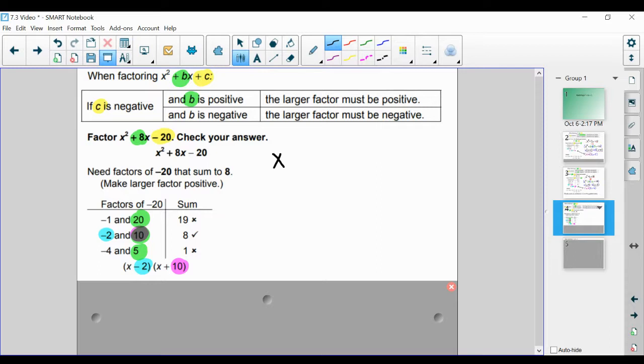I'm going to write it out again, x squared plus 8x minus 20. I'm going to multiply the a term with our c term. Remember, our a term right now is 1. It's our leading coefficient. We end up with negative 20. We need factors of negative 20 that add up to positive 8. Well, luckily enough, we already figured it out, so we can just substitute it in.